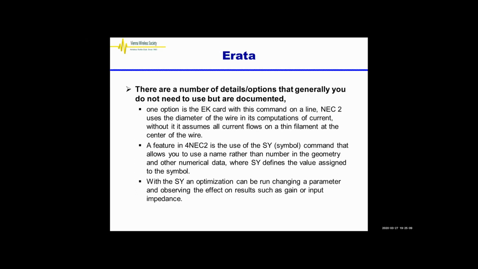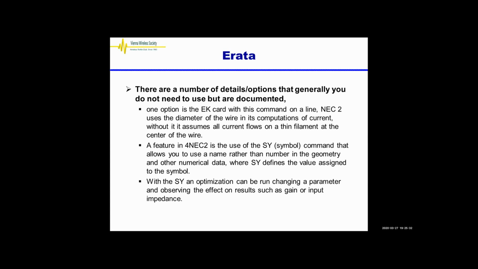So here's a little bit of errata. There are a number of details and options that, generally, you don't need to use, but are well documented. One is, of course, the input card of NEC2, which I mentioned, which uses the diameter of the wire to get the current on the surface, rather than otherwise assuming an infinitely thin wire at the center of where the current is from.